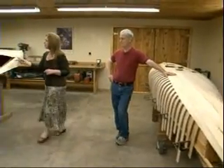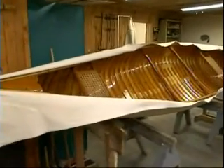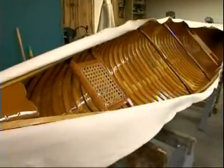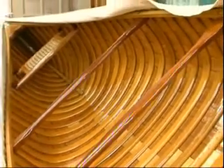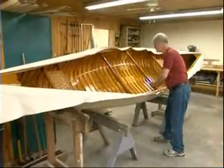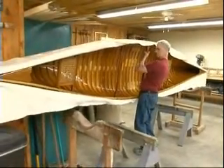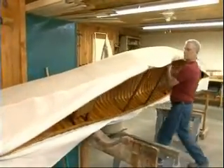We'll take a look here because this is one that's actually being repaired, but we can see the varnish that you've done. How many coats of varnish does it take? On a new canoe it's four coats of varnish, and on a repair I generally do two or three. But because this has got some new woodwork — a few new ribs and some new sheeting — I had to put at least three coats of varnish on the new wood. So this one's had three coats.